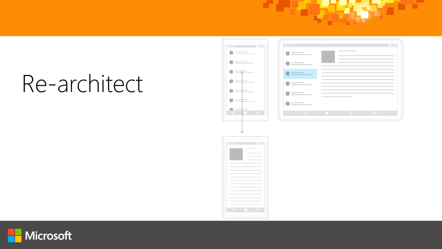And then there's always the re-architect one, which does tend to be used a fair bit because there are certain scenarios where it just doesn't make sense to have this exact same UI. In this case, as you can see here, on the right you've got the tablet version, or the larger version, and it has 2 different elements. In the re-architected version for the mobile device, it just goes to one page, and when you tap on one of the elements, it then navigates to the second page instead. So there's ways of doing that as well.